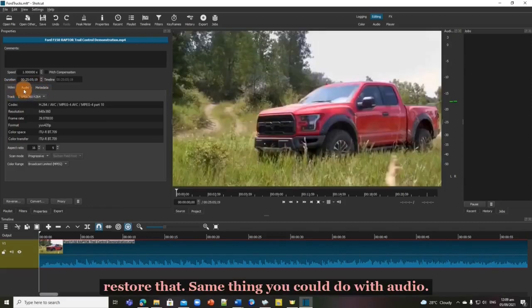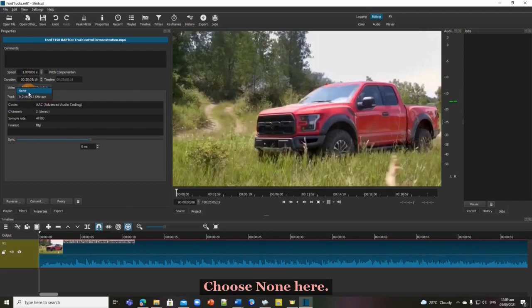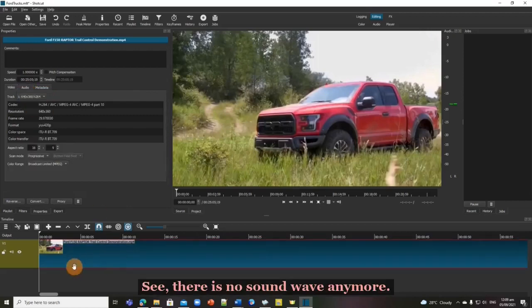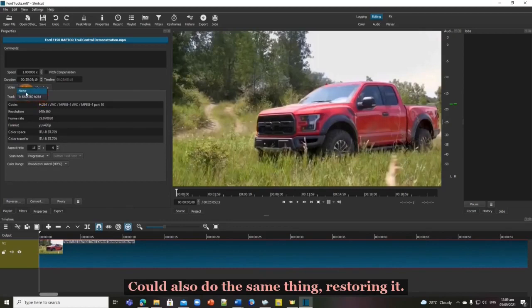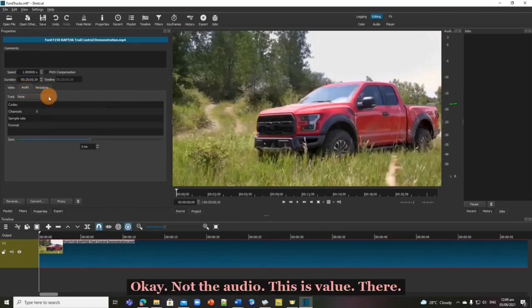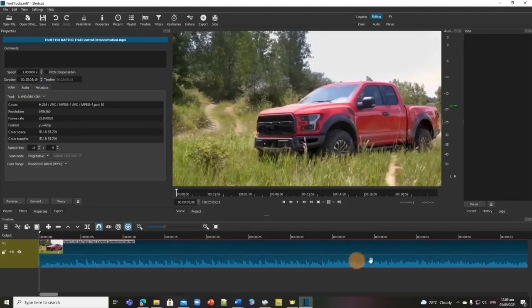Same thing you could do with audio. You could remove the sound and replace it with your own sound. So choose none here. See, there is no sound wave anymore. You could also do the same thing, restoring it. Okay, not the audio. This is the audio. There. So the sound waves will be restored here.